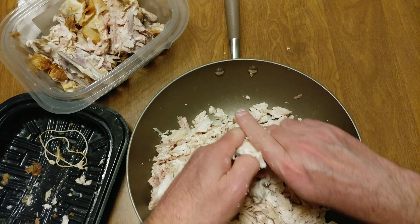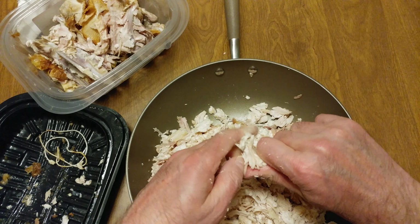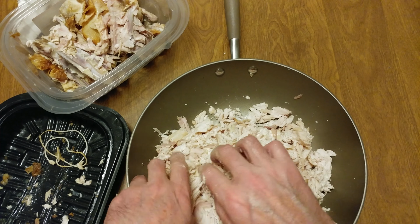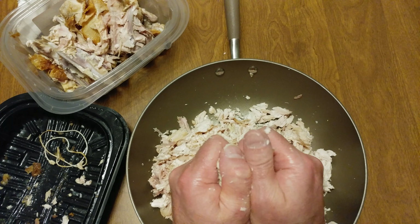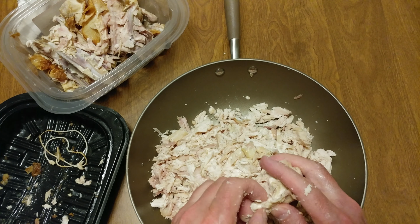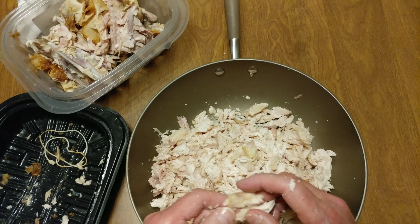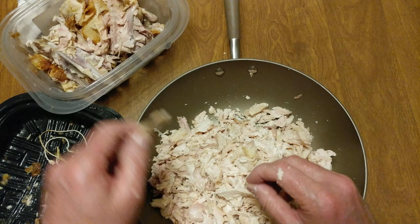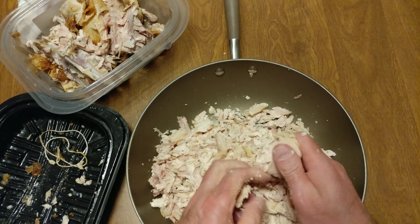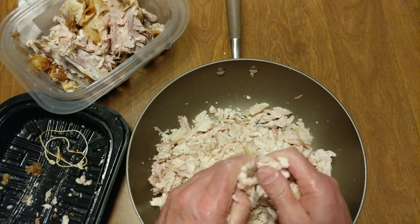Almost done. Get a little piece. Have no idea what time it is. Ripping apart time takes a while. Ten, fifteen, no, more than ten. Fifteen, twenty to shred a chicken. Almost done.